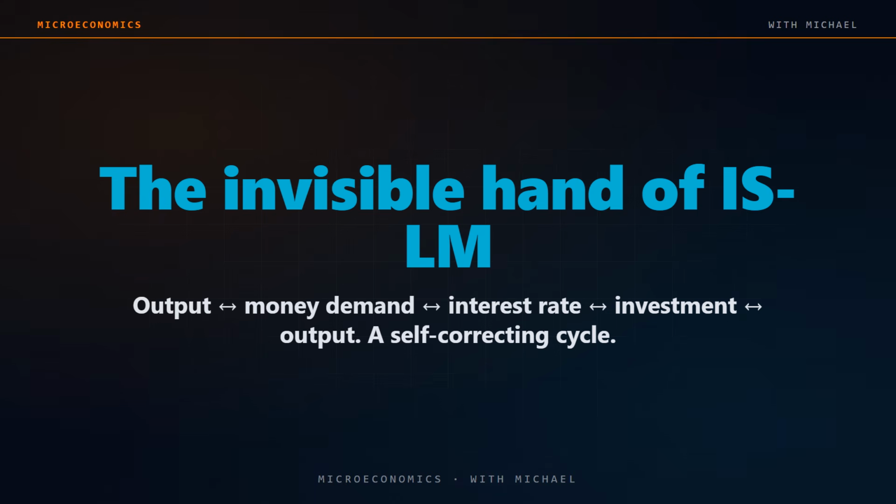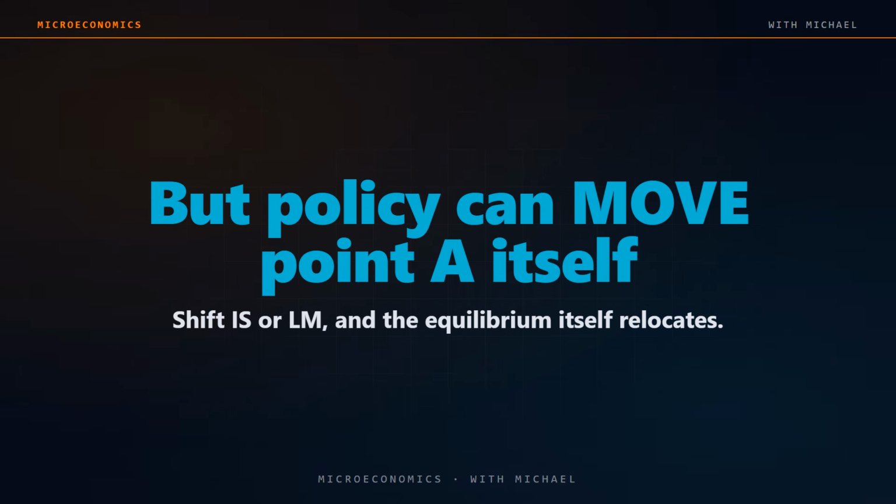policy properly. Every time you see a news article saying the Federal Reserve raised interest rates today or the government announced a stimulus package, what you are really watching is IS or LM shifting on a graph and the equilibrium moving accordingly. The political vocabulary changes. The underlying mechanics, in this model, do not.